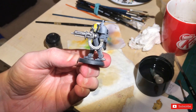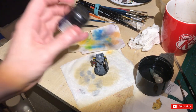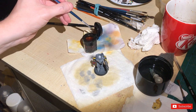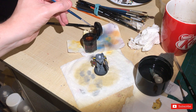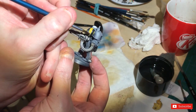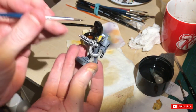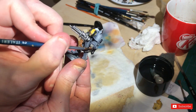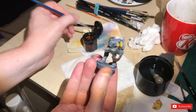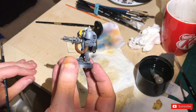Okay, now here's one of the next steps. Not a lot of people might be able to do, but if you can, try and get the colours as best as you possibly can to you. I'm going to use flash wash. Now this is a very old Games Workshop paint. Flash wash is very, very, as you can see, a very watery brown. So you could probably get away with mixing possibly like a Doom Ball with some Lamium Medium to make it quite thin. And then paint it across. Now, it's a very unique metal. It's a metal I like to use on a lot of figures. A bronzy colour.